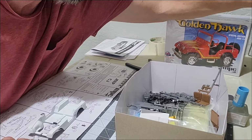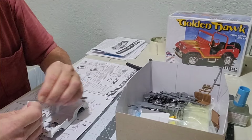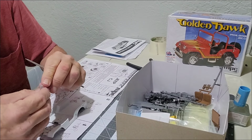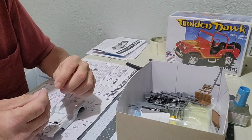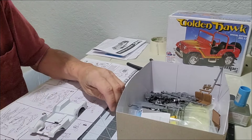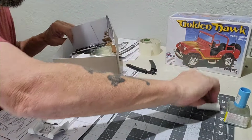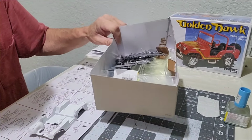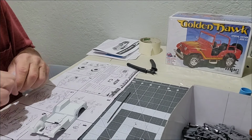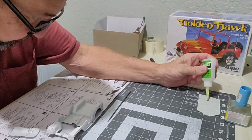And I hear you. I hear you guys. Especially Terry, I hear you. Cringing. Don't put that glue directly to the model. Put down a piece of tape. I wonder if that's supposed to be there. So, alright, I'm gonna do it. I'll put it all the way over here so that there's no way I can put my hand in that. Because that's why I never do it like that. I always end up putting my hand in the glue. Let me move this box so that I can prove it to you.